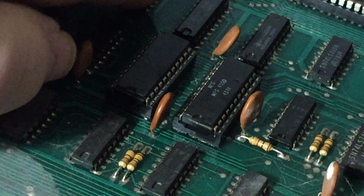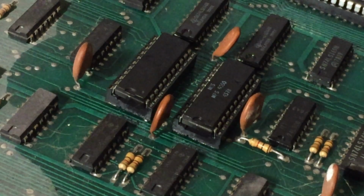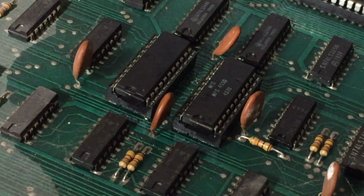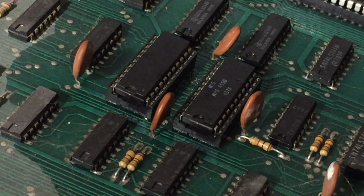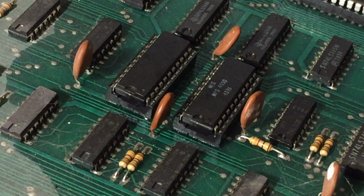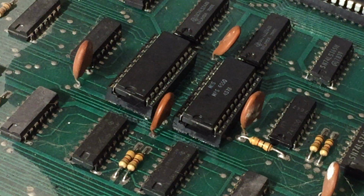But mind you, right around here, there's all these little chips. And you never know. I suppose another thing that I could try, which will probably make no difference at all, is I could take this board out, and I can't pop it in the blue bezel PET, but I can pop it into the chiclet PET. And just see if that makes any difference. And I don't know, is there a power problem? I don't think so. But once again, when it comes to troubleshooting, you try and eliminate all the things that are potentially trouble until you can hopefully nail it down. Hopefully.